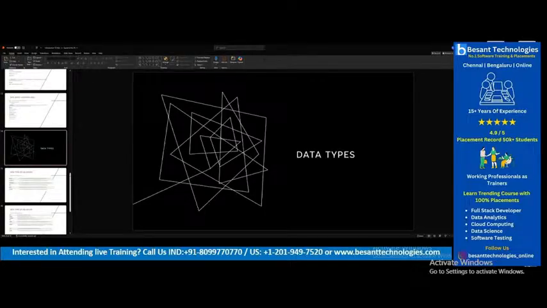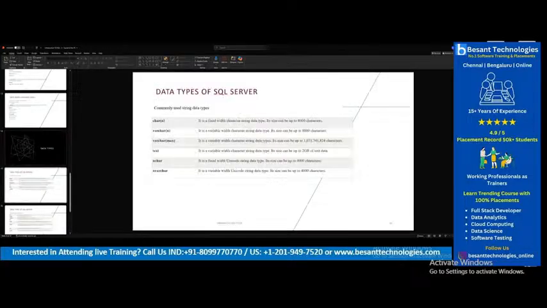Let's say in a database you have to store some kind of text values. You are going to use any one of these in the backend while creating a table.